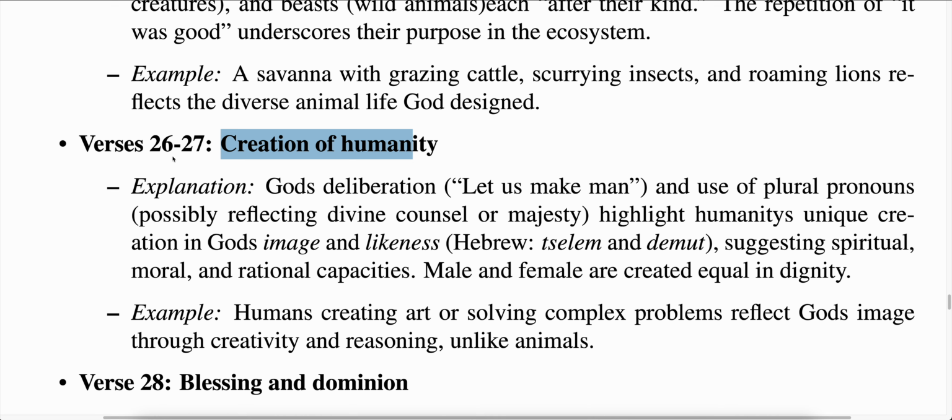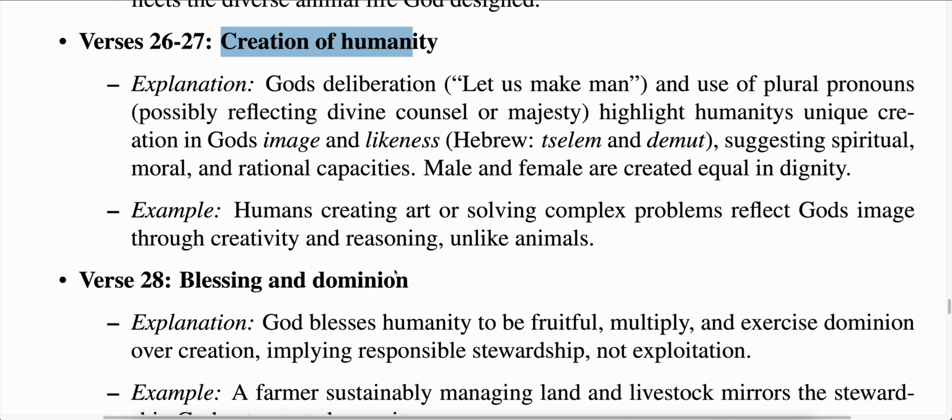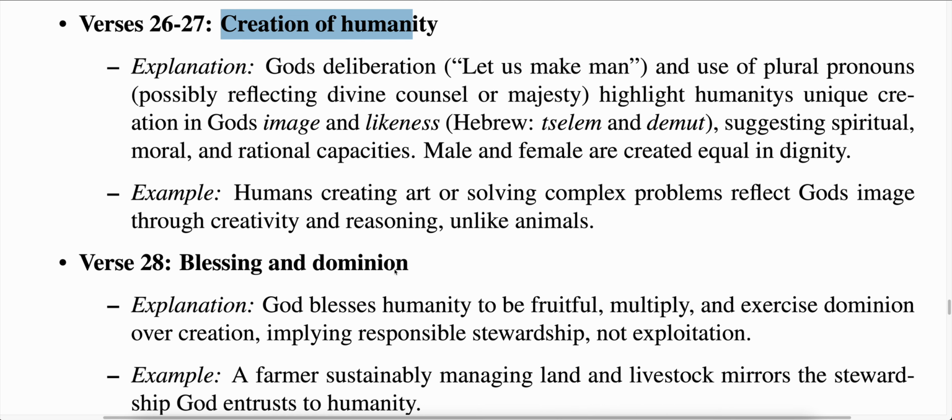If you see verses 26 to 27, it is mentioned very clearly that God created male first and then female second, from the male's rib bone. Just imagine how blessed we are. God thought about us and he created us. It's amazing, right? And then he blessed us to eat fruits and everything.